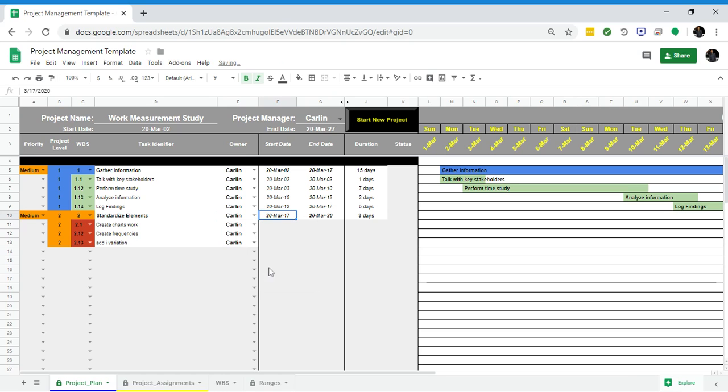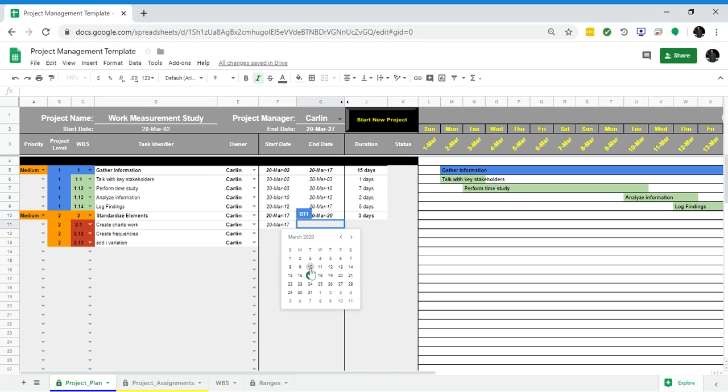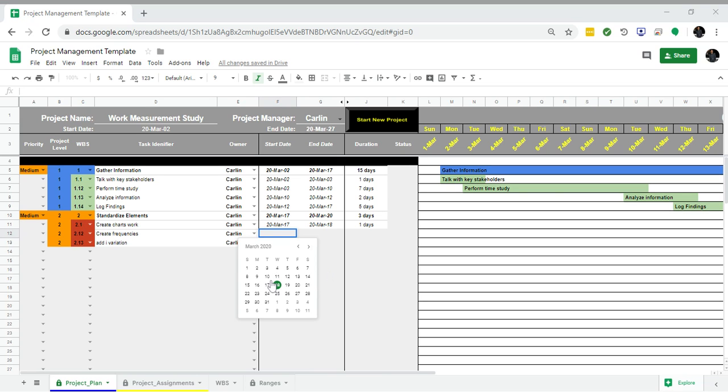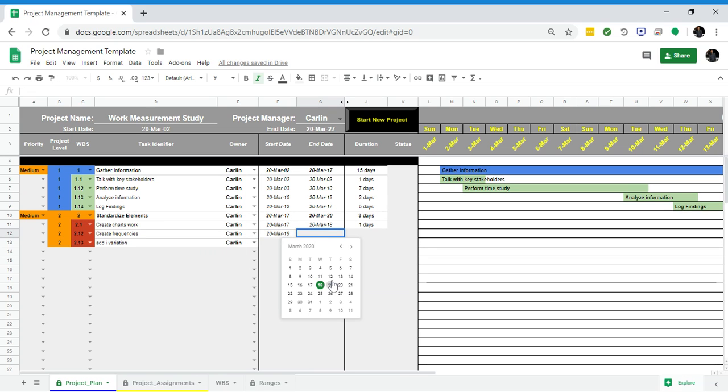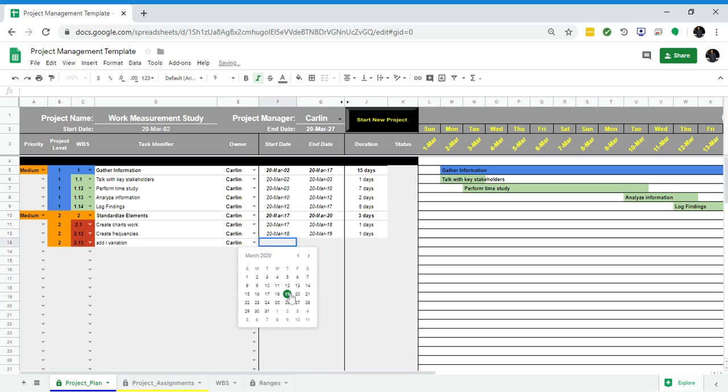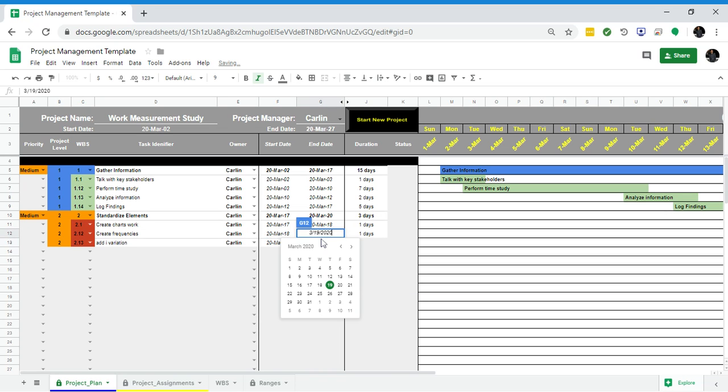So from March 17th, about 1-day task. It needs to be knocked out very, very quickly, actually. If you've done data analyzation for time, it doesn't take too long once you get your data all together. So get to the 19th, and let's do this to the 20th.